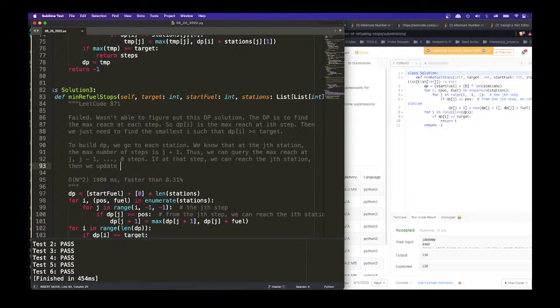Then we update the max reach at dp j plus 1.